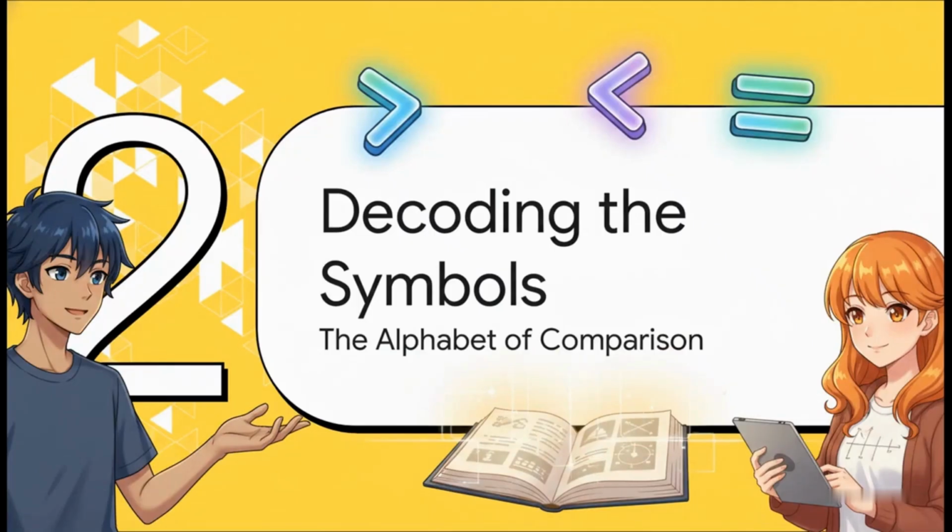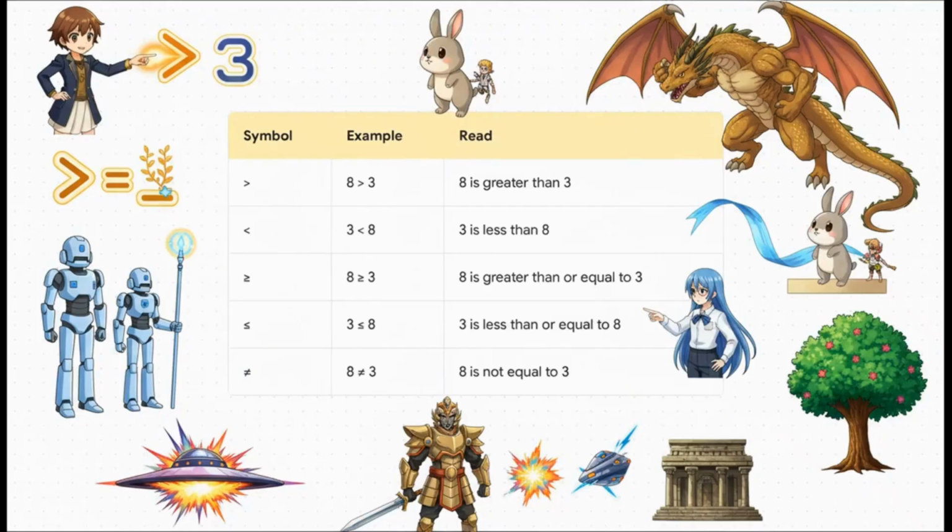Okay, so let's get into it. Let's decode this special alphabet. It's actually really small, but wow, is it powerful. We're about to break down the essential symbols of inequality. These are the real building blocks for talking about all those comparisons we make every single day. And here it is. This is our entire alphabet of comparison, laid out right here.